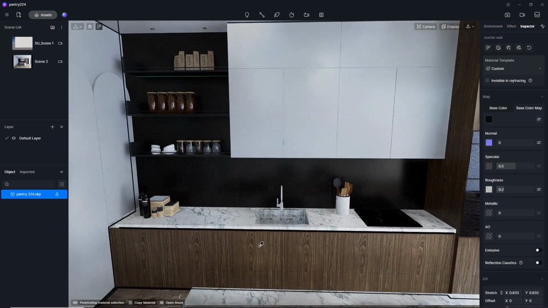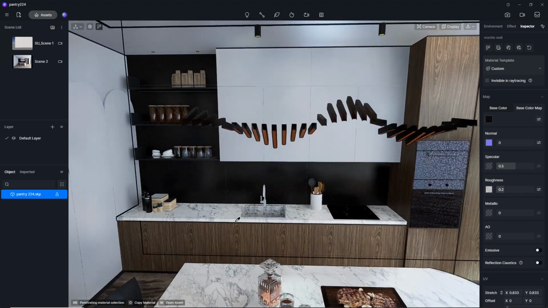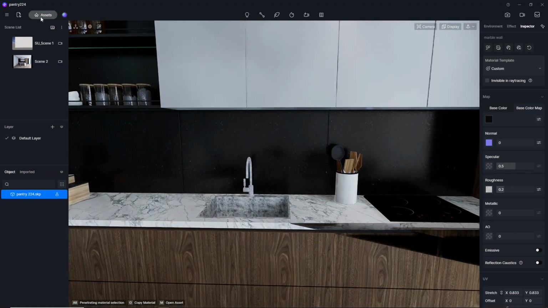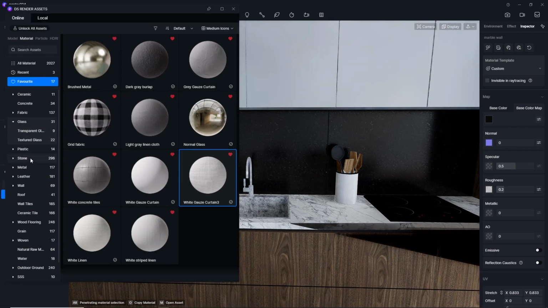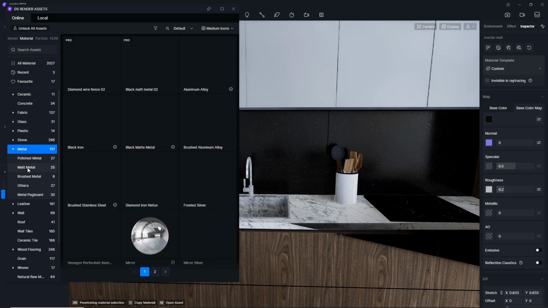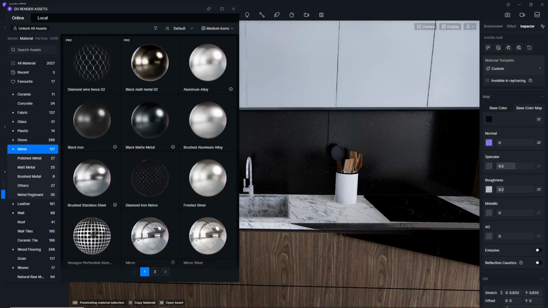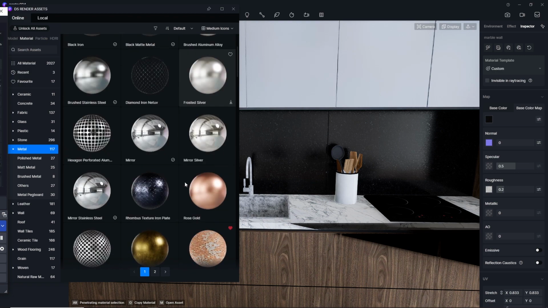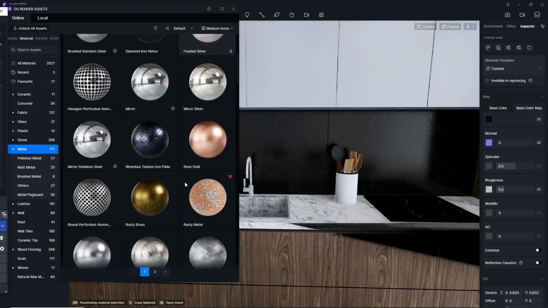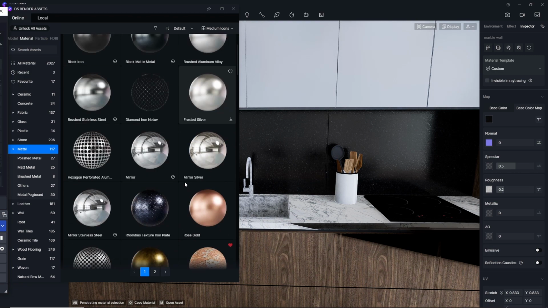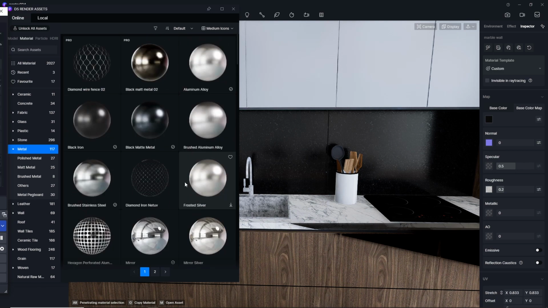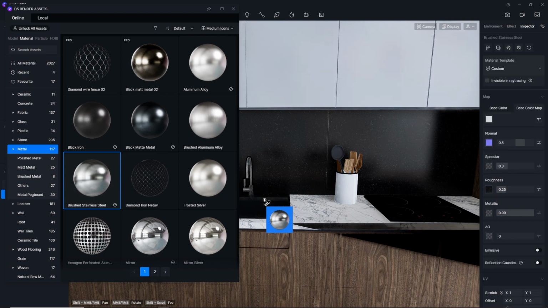Okay, and then we have this sink. Let's change it to metal material. Let's change it. I will use stainless. Where is it? Brushed stainless. Let's put it.